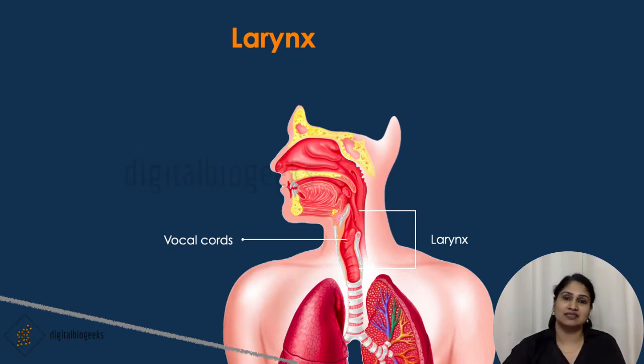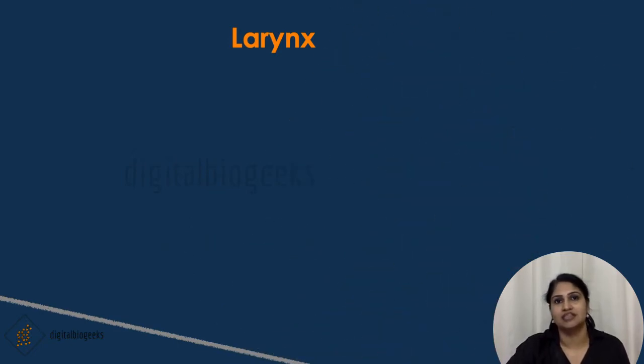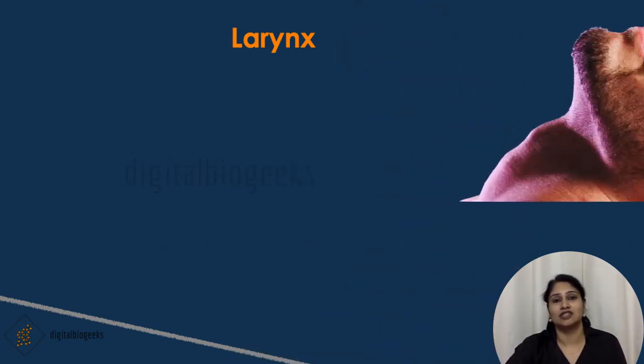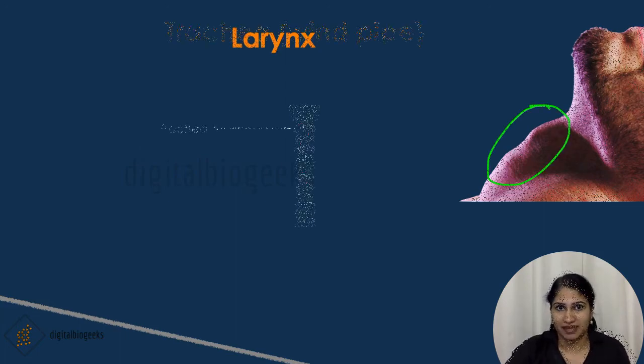It houses the vocal cords, and there is an opening in between the vocal cords known as the glottis, and it has external cartilaginous plates which support the structure. At the front of this cartilaginous plate is the thyroid cartilage, and this thyroid cartilage has a central ridge and elevated portion known as the Adam's apple. This Adam's apple is really large in adult males.